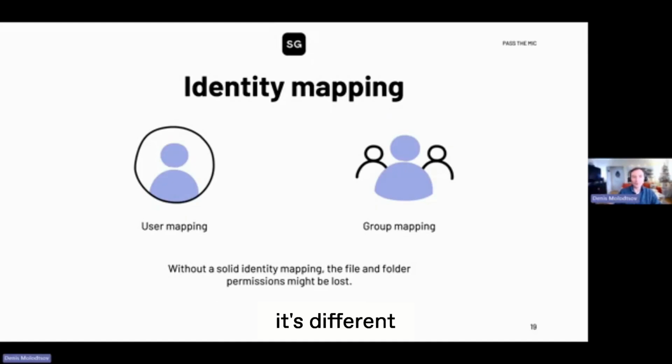So it's different. In many cases, ShareGate can automatically figure it out. But in some cases, when your identities change quite a bit for some reason, you might need to do a test migration to see if this mapping can automatically be picked up. The same is true for groups.